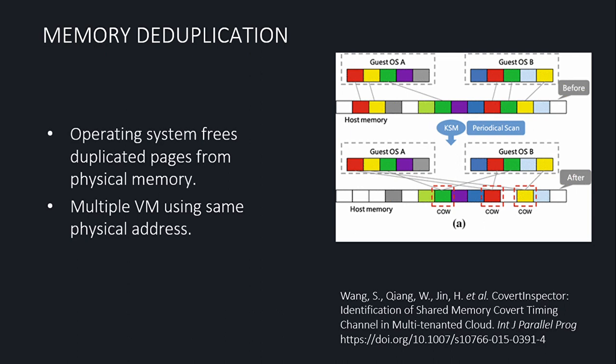This is a feature used by most cloud providers to free up space. Operating system actively looks for pages in memory that is common to multiple virtual machines. It then keeps only one copy of the page and frees up the rest to optimize for cost. Then it redirects the virtual addresses in those virtual machines to that physical address. This is used by most cloud providers to reduce cost, but we can use this to change the data in those cells using rowhammer, which breaks the virtual machine isolation introduced by the hypervisor.